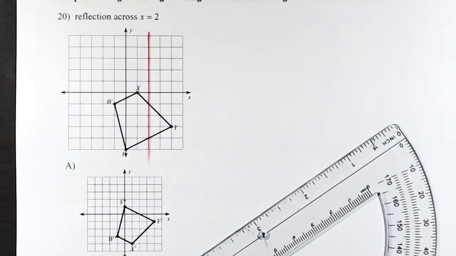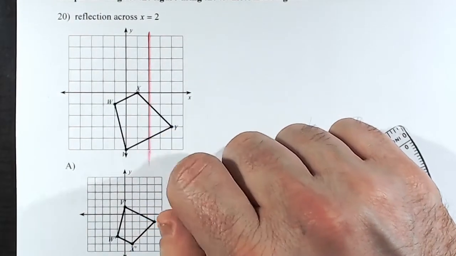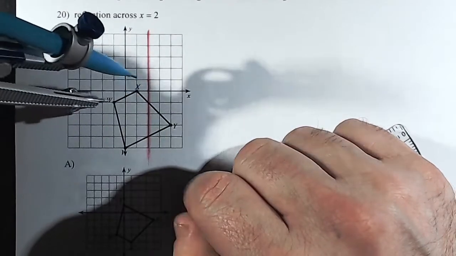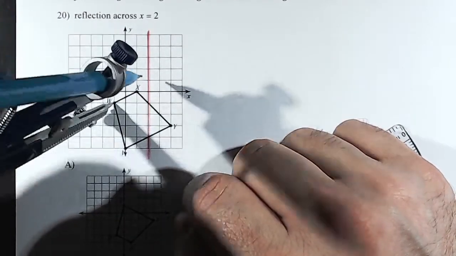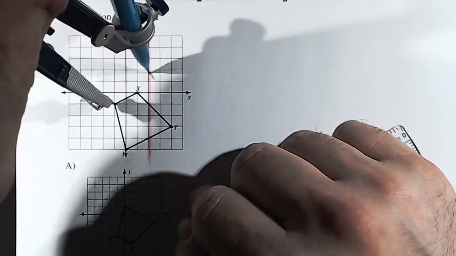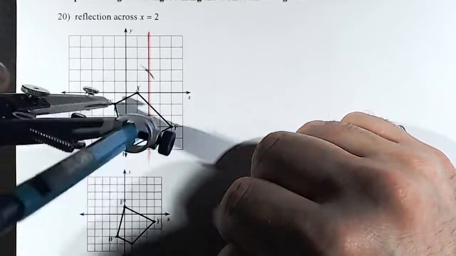All right, so what's going to happen is each point is going to be reflected about that line. So how do you reflect a point, because we'd be reflecting each point individually, wouldn't we? So how do you reflect a point? Well, remember, you're going to take your compass. Let's do W here, all right? You're going to take your compass and you'll mark 2 points. Just any 2 old points there.